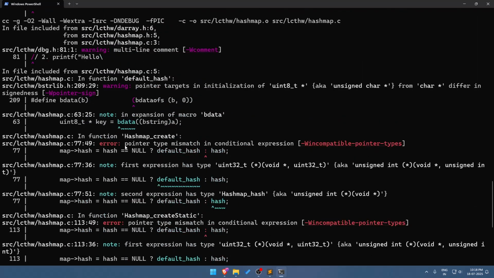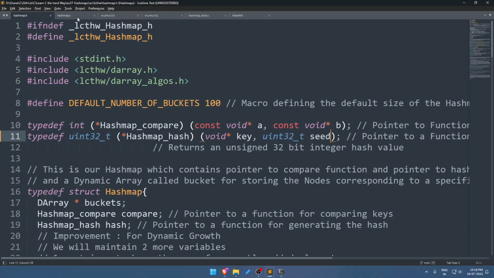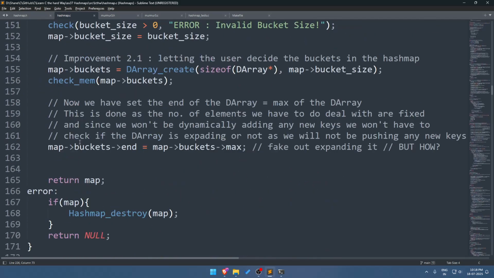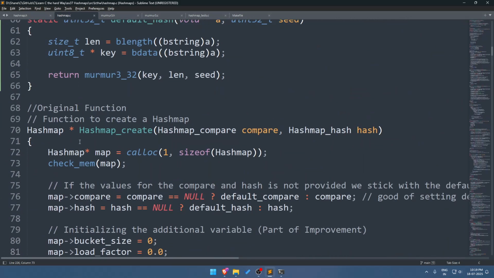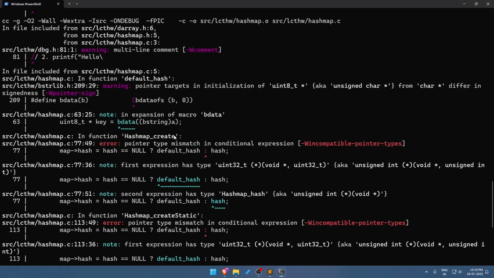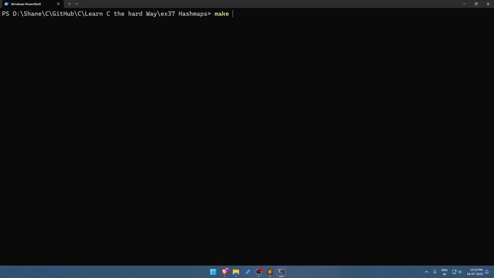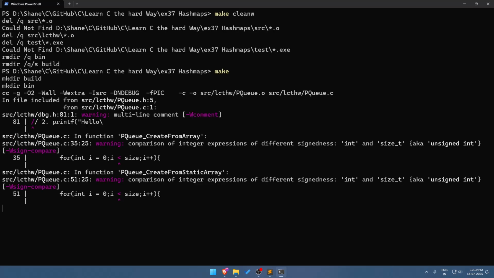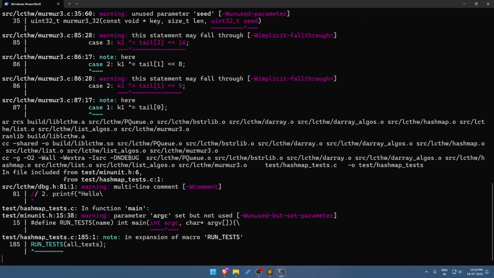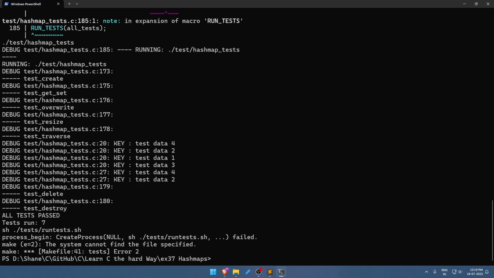Another is this. Okay, so it is 63. Okay, so it has to be pointed by a char array. So I cannot point it by anything else. Of course, it's a char, right? Okay, my bad. Alright, so there we will make w, then we will make, and there we go.